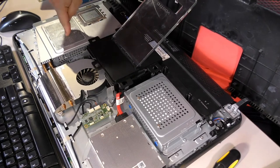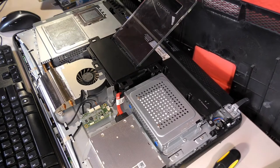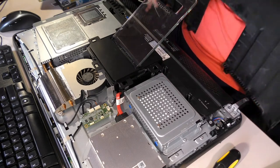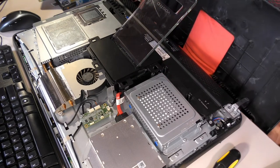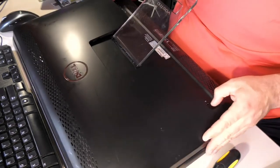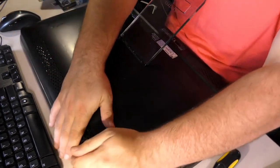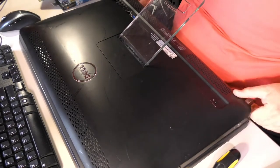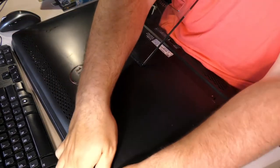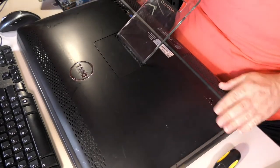CPU's right here. If you need to get to do the heatsink paste, you'll have to take this cover off, but the screws are fairly obvious. The stand may have to come off. There's screws here for the stand. But once you're in, frankly, this thing is really obvious as to just how you get it apart. So I'm not too worried about showing you the rest, especially since that's not my job today. My job is to upgrade this to a solid-state drive and Windows 10. Erase the old hard drive and dispose of it. That's it. Anything beyond that is beyond my job description.